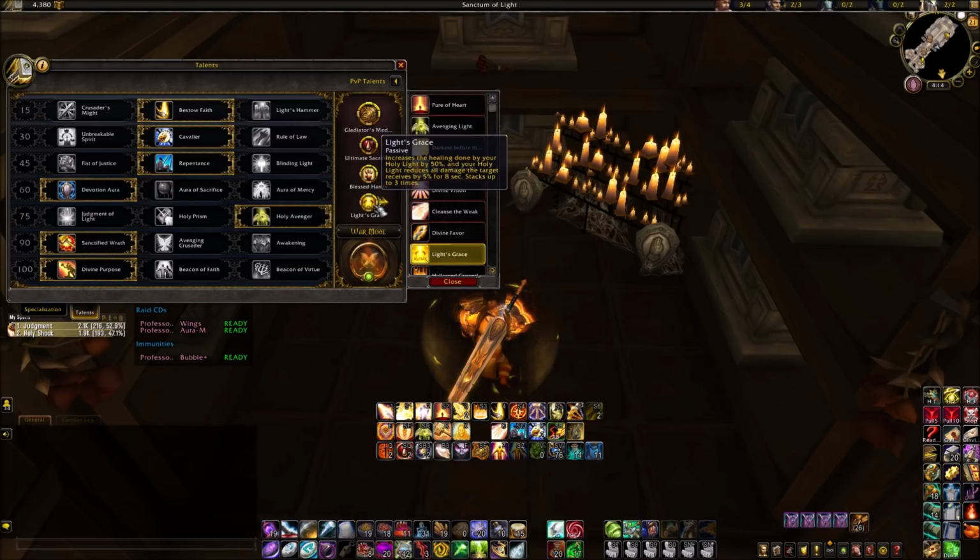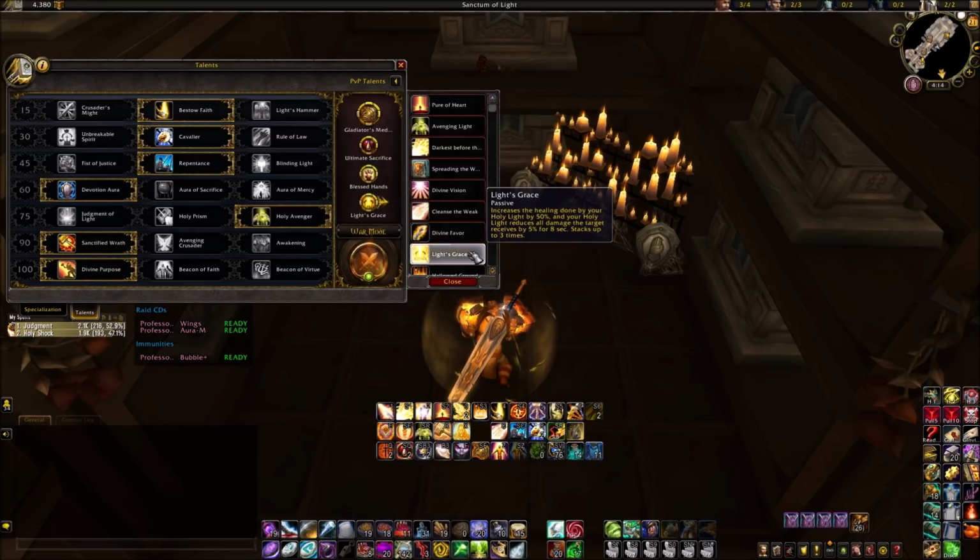And then Light's Grace. So these are my preferred PvP talents in general. Divine Favor is nice too. If you're worried about being interrupted, just practice your Fake Cast, and then you can try to avoid that. But that's definitely an option. There's some other options here as well, but just in general, Light's Grace is amazing.